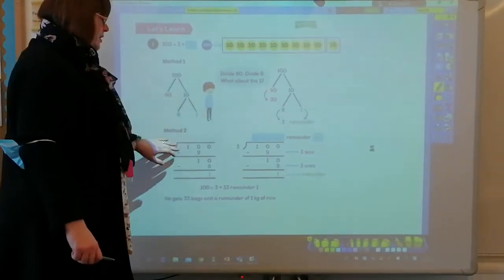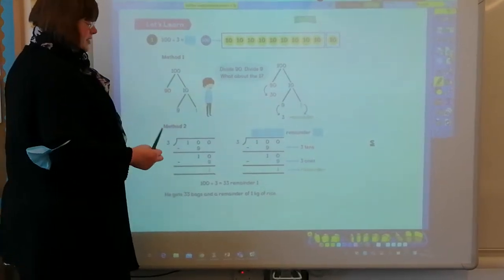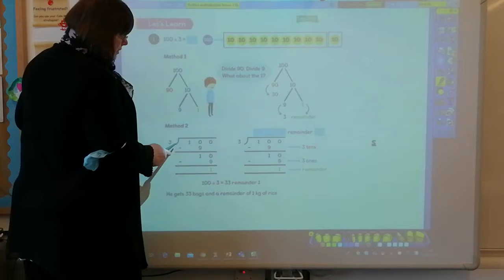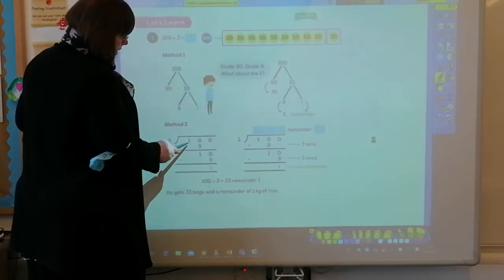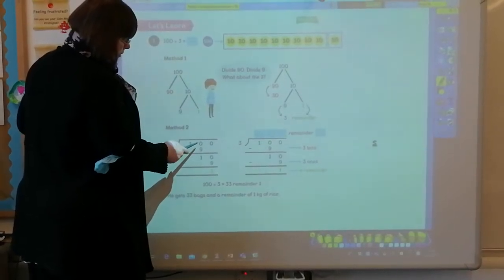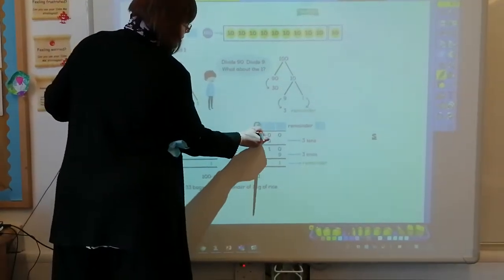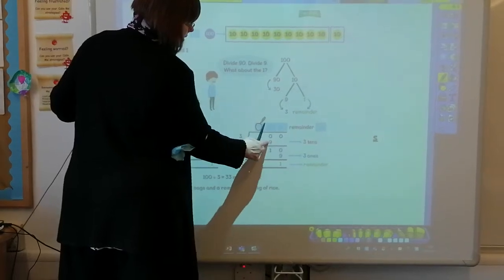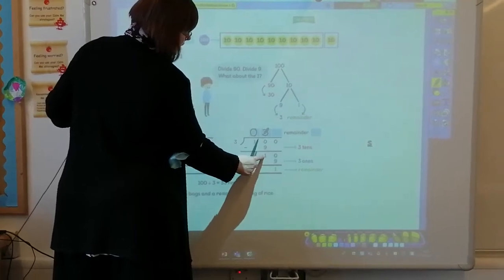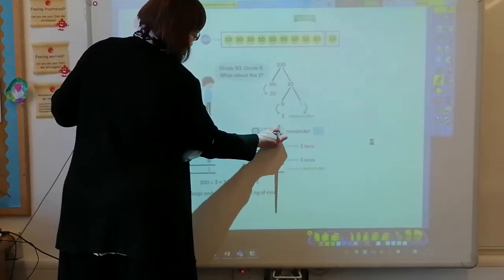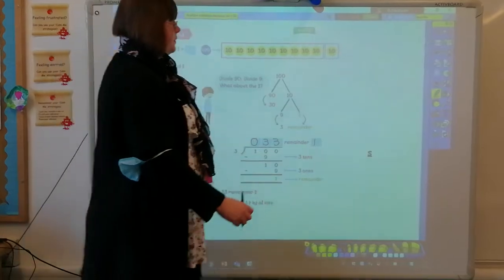This way here, this is the way that I did it. Okay, this is just set out a little bit differently to show you the different steps. So we're starting off with the 1 and we can't do the 1, so we're moving it down to get the 9. Okay, so then we put the numbers. This number here was a 0, then we had 3's into 9 went 3, when we had our 1 drop down, we did 3's into 10 again, which was 9, it was another 3, and our 1 left over. Okay?